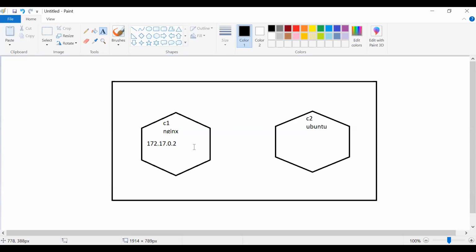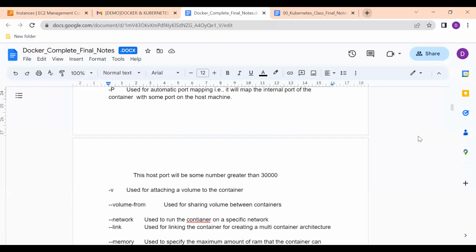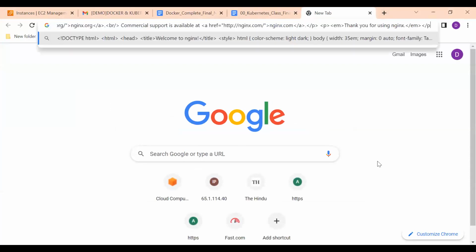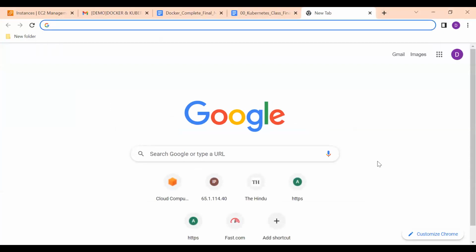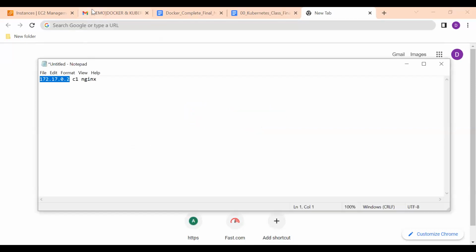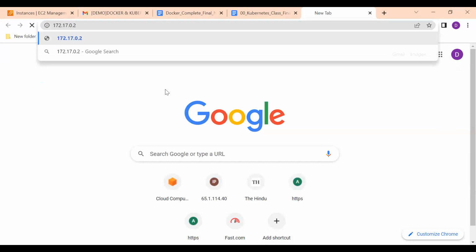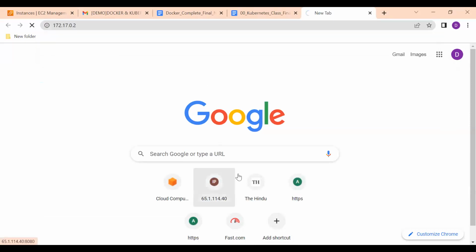This is clear. And because it is an internal IP address, it is nonsense to try to access that Nginx from my external browser. This browser is located in the Windows machine, but this IP address belongs to the container which is in some remote machine.